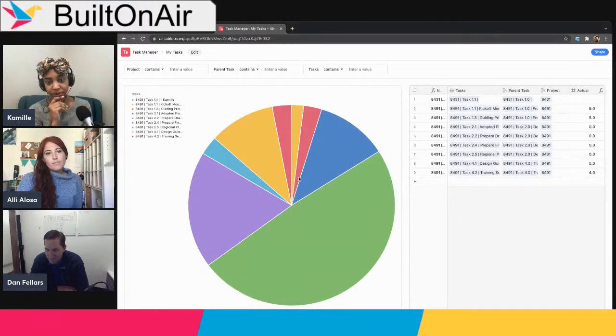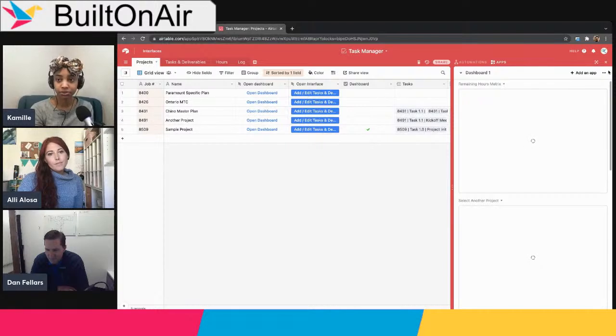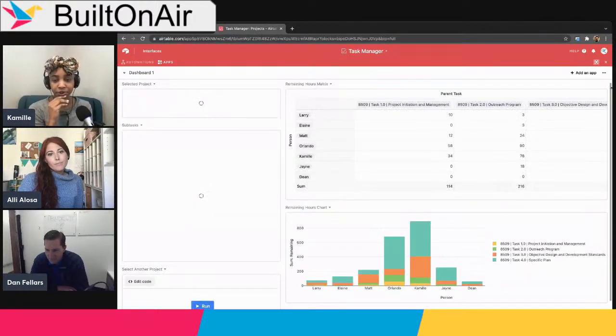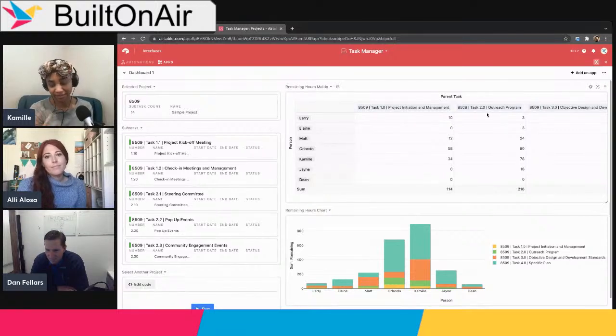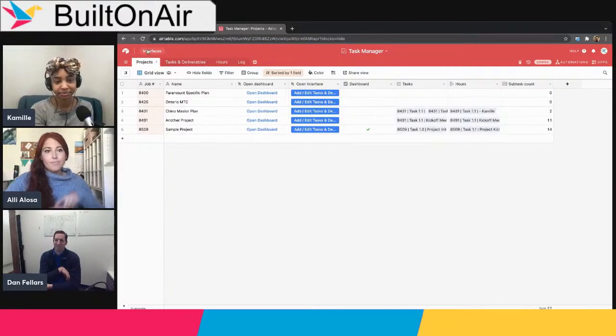For the most part, if you're already making use of Airtable's dashboard features, you're probably fine to not transition over into interfaces yet, unless there's a piece of interfaces that you've seen that you want to use. Also, if you wanted to share a dashboard, you also have to share the whole base. That's not limited to just interfaces. Even with this setup, if you wanted to share this, you have to share the whole base as well. So either people can see all your data or they don't.